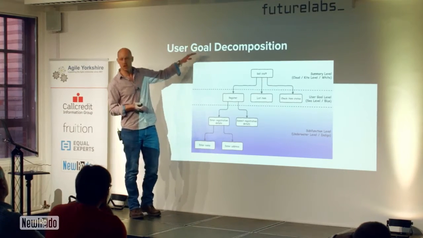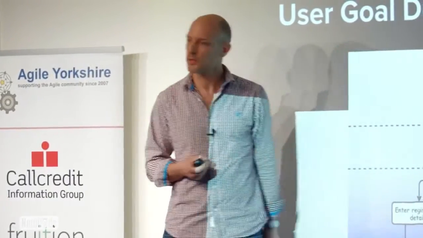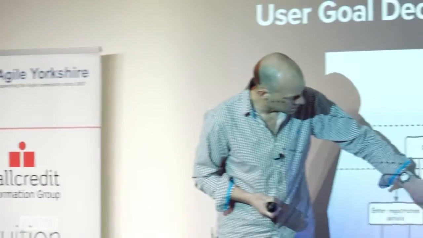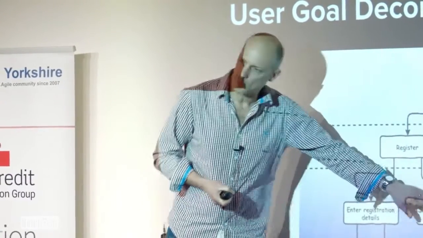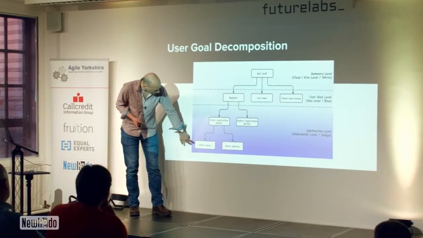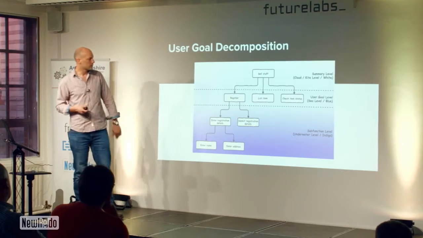Anything above that is summary level, so it's a grouping of user level goals. And anything below that he calls sub-function level, which sounds ever so old-fashioned these days, doesn't it? Sub-functions. I'm programming BASIC using sub-functions. But you can see, for example, I split register into enter registration details and submit them. Entering them without submitting them, I'm not done. Likewise, entering my name without entering my address and then submitting, I'm not done. So anything below that he calls sub-function.